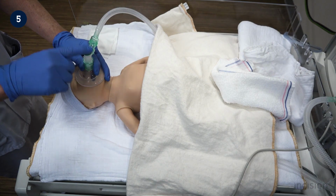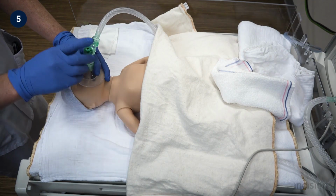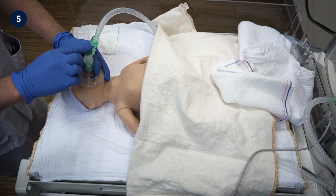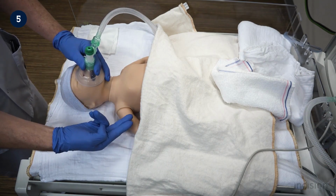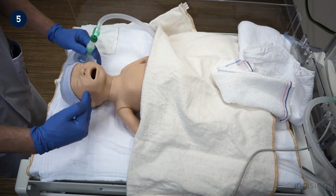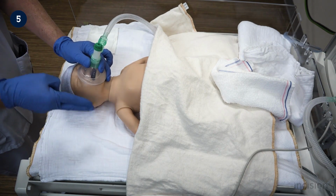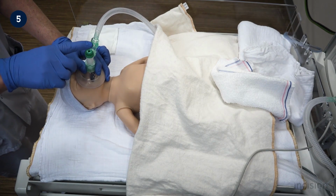Please note, however, that over the first 1 to 3 breaths, the chest may not be seen to move due to the presence of fluid in the alveoli. In the event that chest expansion is not seen on inflation of the neonatal lungs, the following factors should be considered. Is the airway open? Is the head in a neutral position? Is there an obstruction of the oropharynx or trachea? Is there leakage of air from the face mask seal? Is the inflation time correct, 2 to 3 seconds?